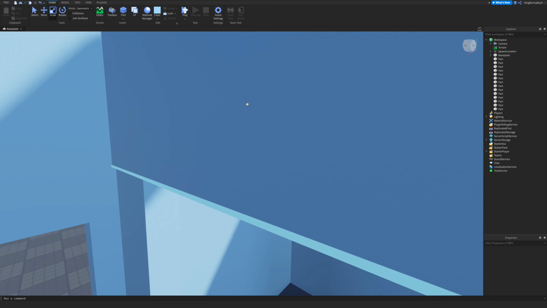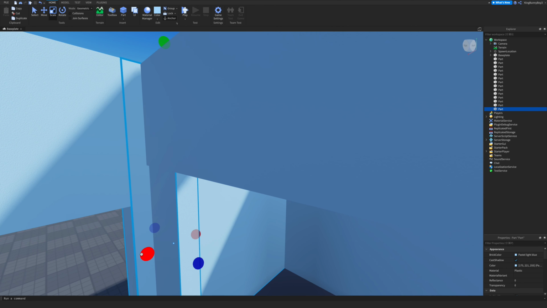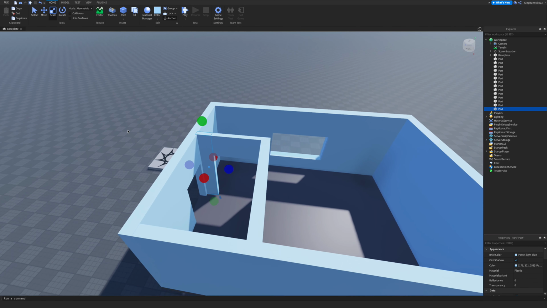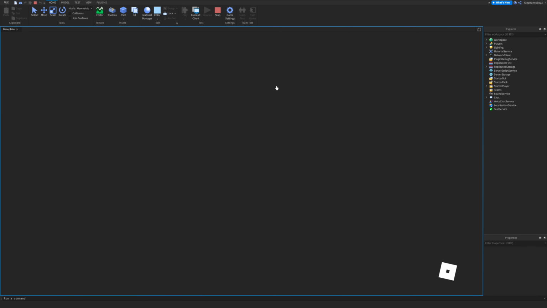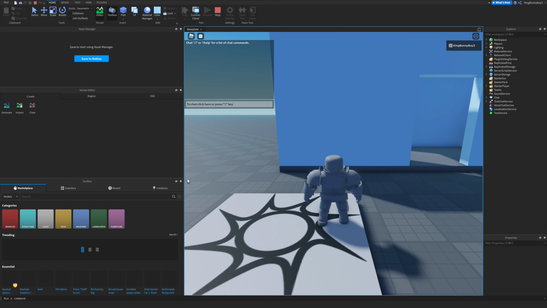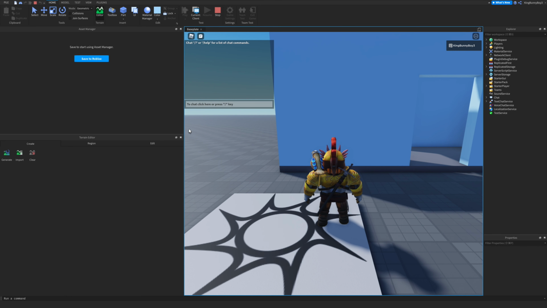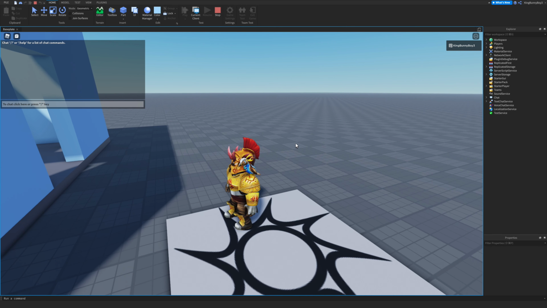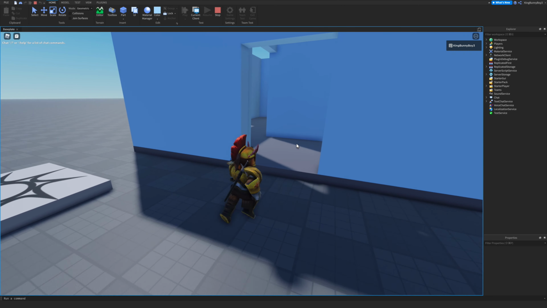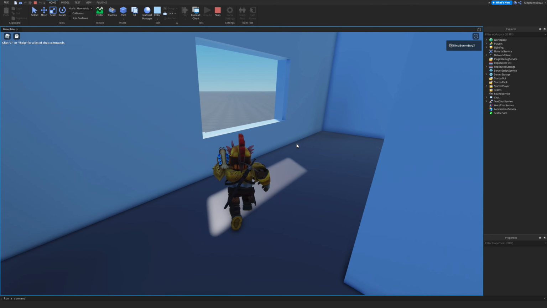It's a bit off here, but that's fine. Look, you can just alter it right there. And there we go. There's the first wall. Let's give it a try. And I'll close that just so you can see it bigger. And look, here we go so far.